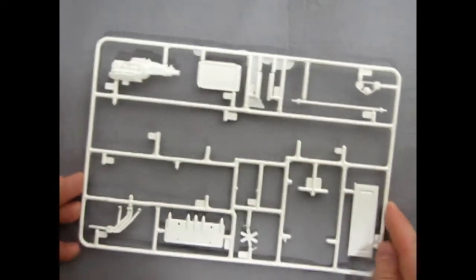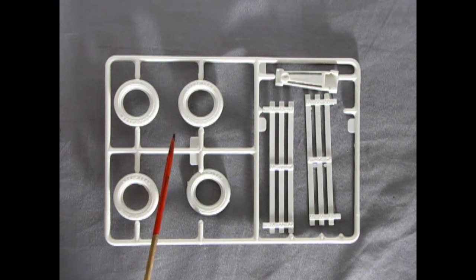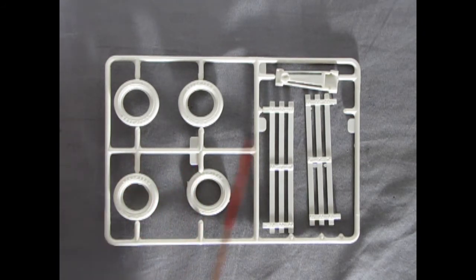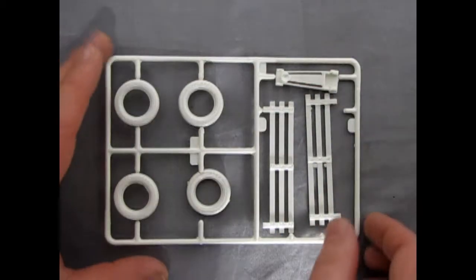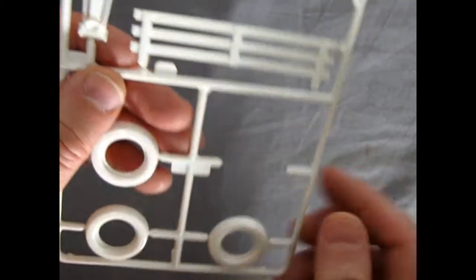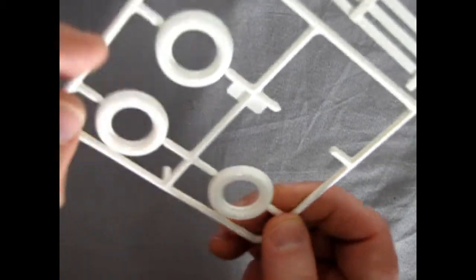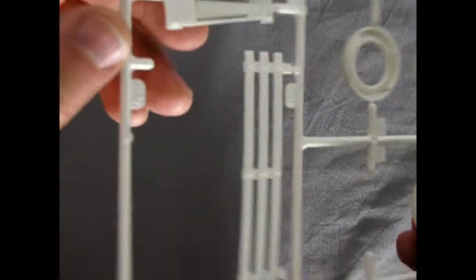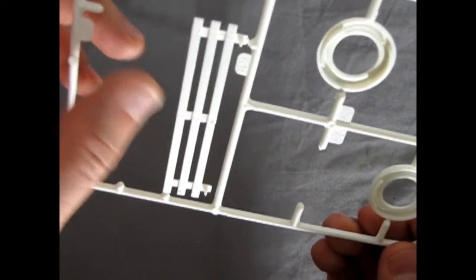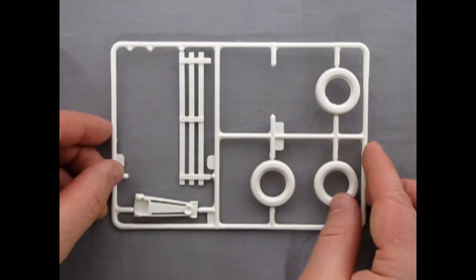Our next parts tree includes some two-piece Goodyear custom wide tread tires as well as our floor jack and the stake bed sides. And as you can see, the detail on these parts actually excels because there is some nice rivets in here as well as wood grain, and then all the letters are apparent on the sides of these tires. And the floor jack looks pretty good, a couple of mold marks underneath, but overall I do believe this is quite one of the best pieces in this entire kit.